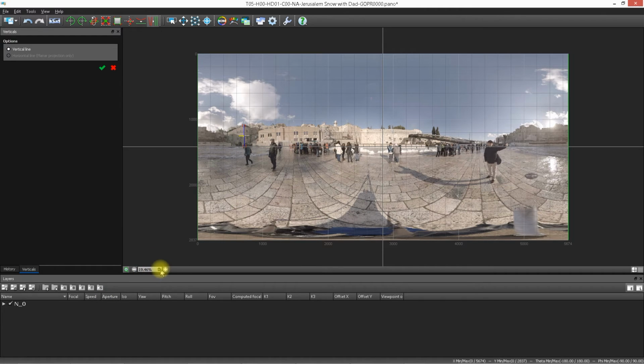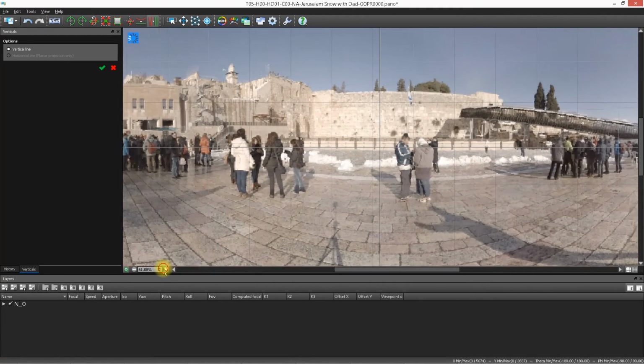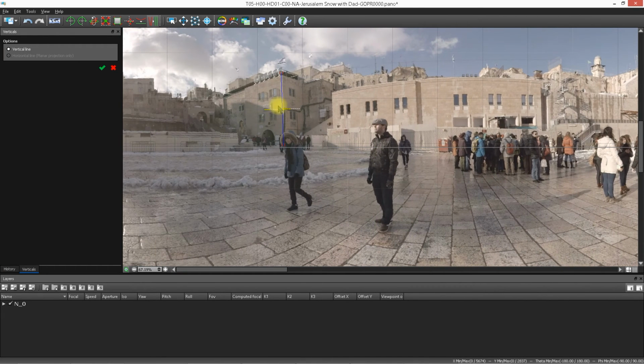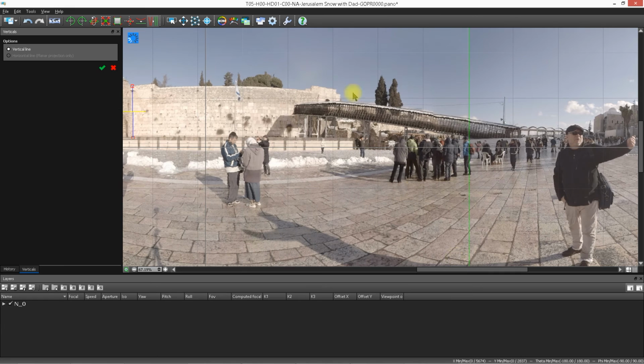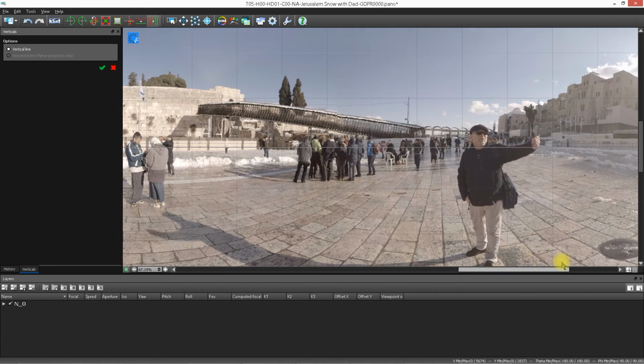It's important here to zoom in, especially if you have something far away like this, because it's kind of easy to be off quite a bit if you're not zoomed in. And so basically you want to get as many verticals as you can. Jerusalem's kind of a tricky place to do vertical lines because some of these buildings, they've been there for quite a long time. Like this one, maybe a few thousand years. So straight lines are going to be easier on modern architecture for sure. But you can still get a pretty good idea of the vertical lines.